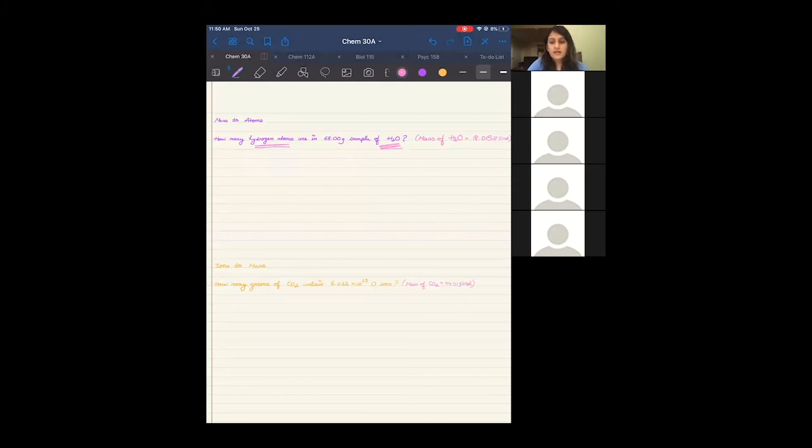Where can I find the mass chart? There isn't a mass chart, but the periodic table that is in your modules has all of the masses. So for H2O, what you're going to have to do is first find H equals blah blah blah multiplied by 2, and then oxygen equals blah blah blah, and then you're going to add all of these. If that doesn't make sense, let me know.